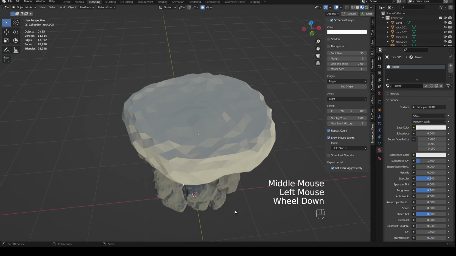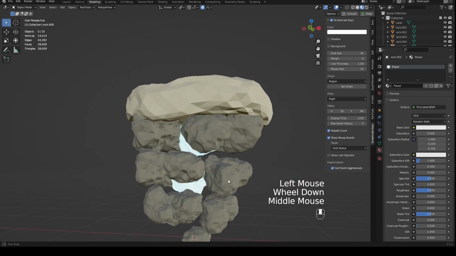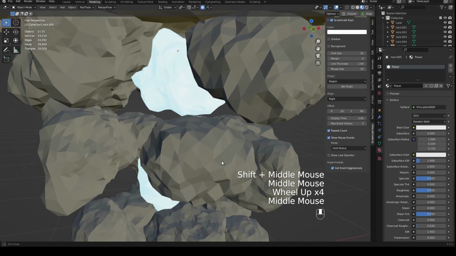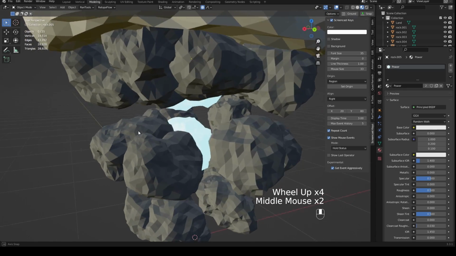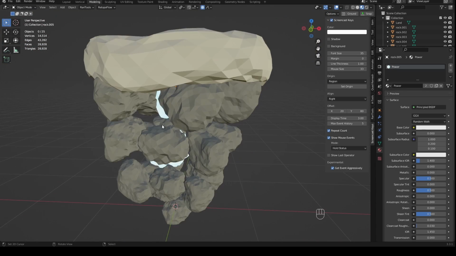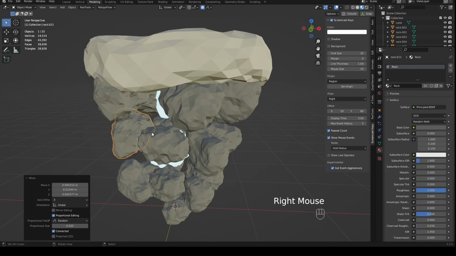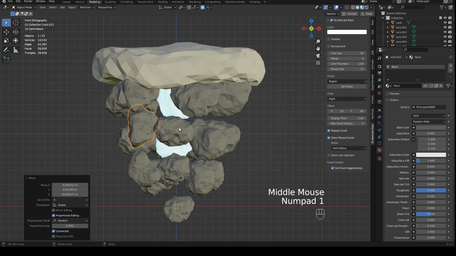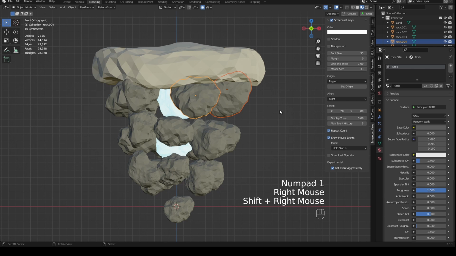Right. It's difficult to work in shaded mode as much as I would like, to see everything as it will be. It's not always practical. So there we go. I still think that these are a little bit spread out, so I'm just going to try some stuff.